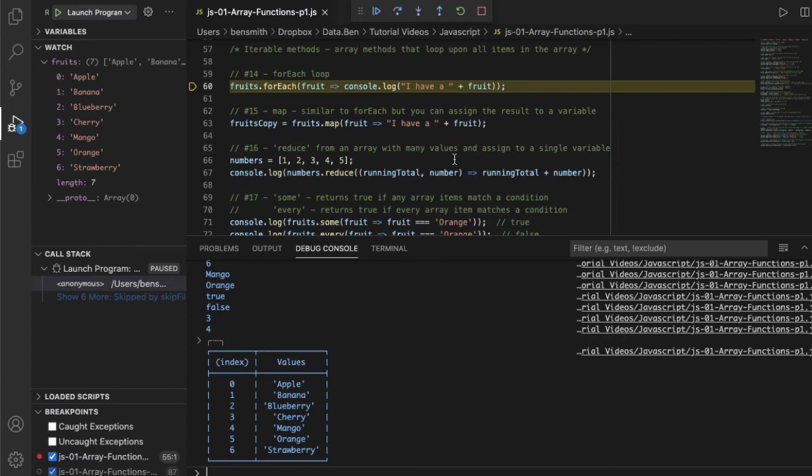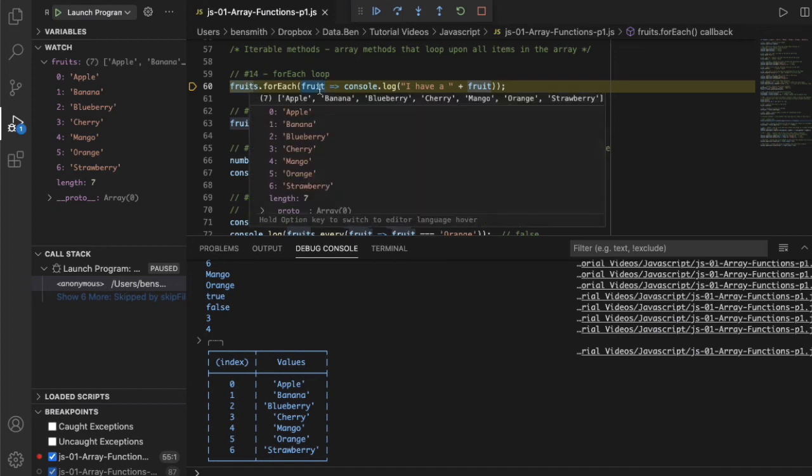Let's have a look. The forEach loop will output the items one at a time. So we have forEach, and this is using the arrow function as well with a callback. So we have the fruit, so this is declaring the item that we're looping in. Now this could be actually called anything, but it generally is a good idea to match what the array is called.